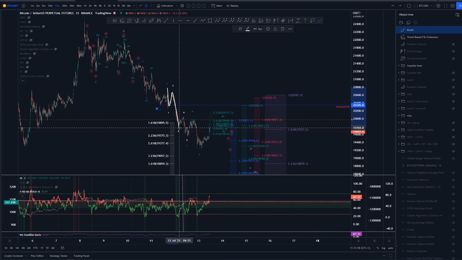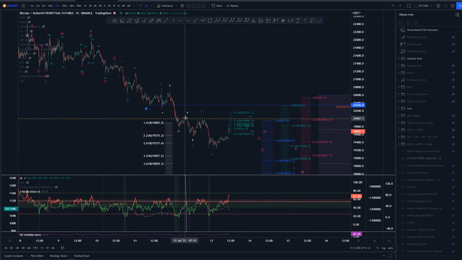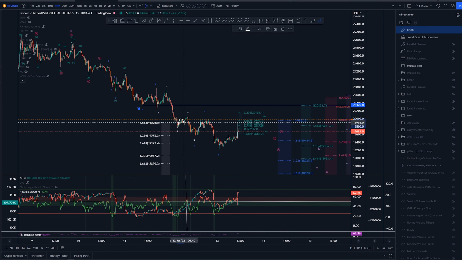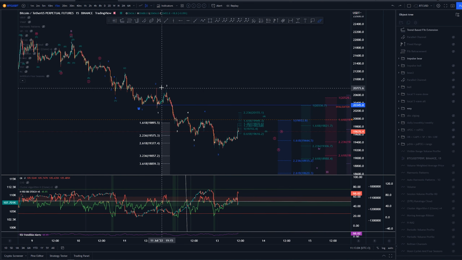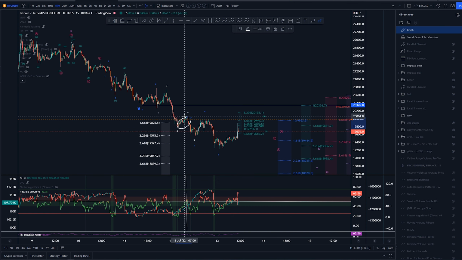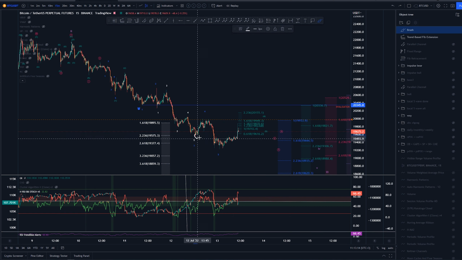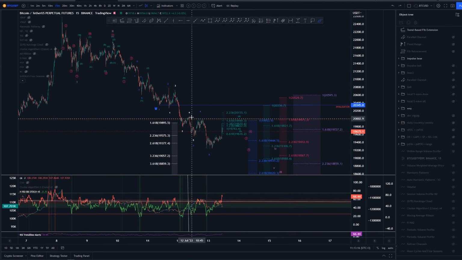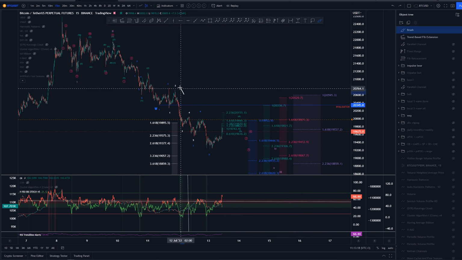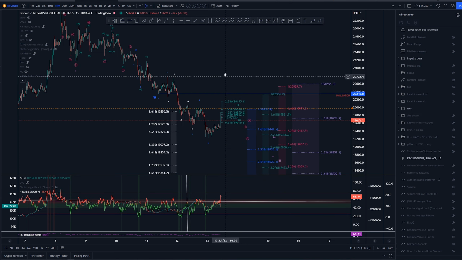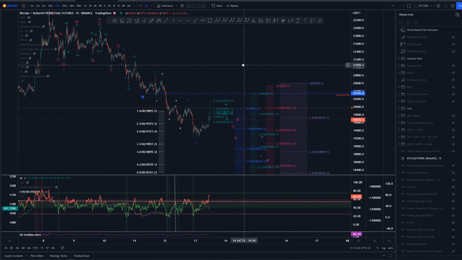Having this as a 1, 2, 3, 4, 5, we would not have any alternations between the wave 2 and 4. But again, it looks pretty proportionate. We're getting to the 1.618 here for the wave 3 and to the 2.236 for the wave 5. So again, no real extensions on any of these legs, but it looks pretty good as it is.